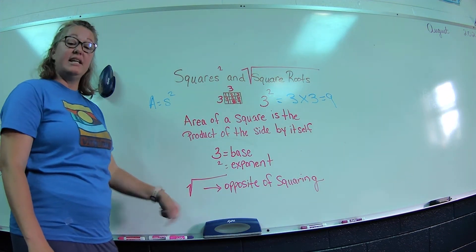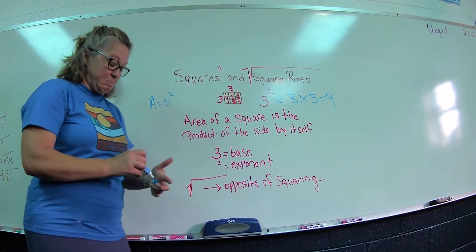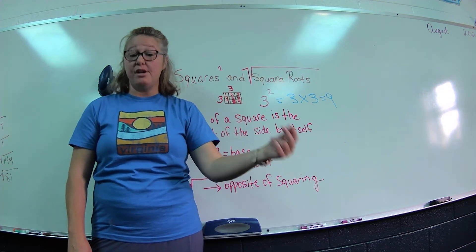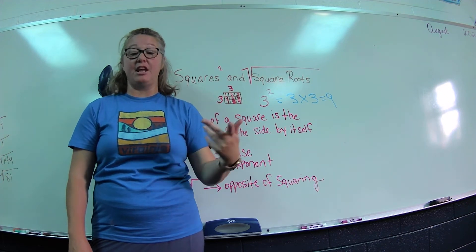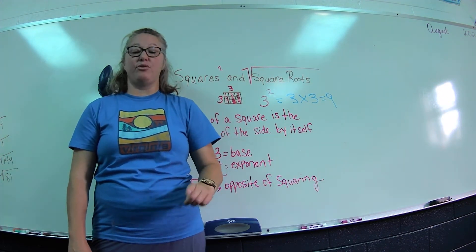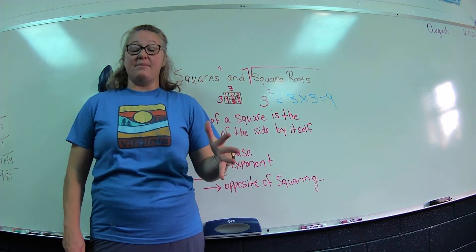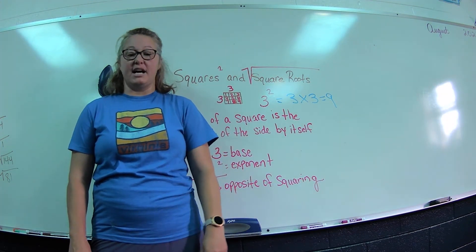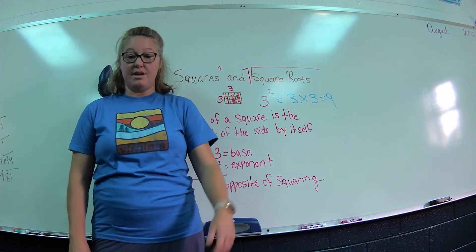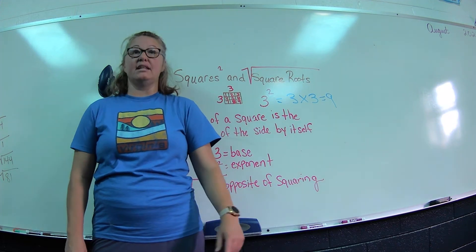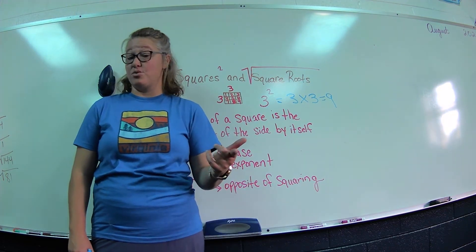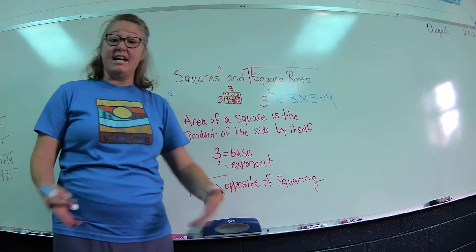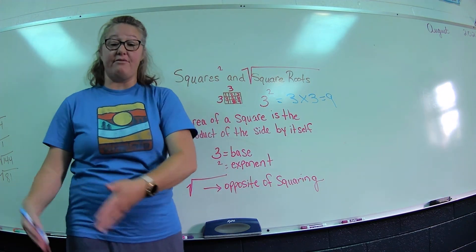So what does this mean? What is the square root? Well, it is the opposite of squaring. When you do your multiplications, you have 1 times 1, that's 1, but then you have 2 times 2 is 4. You're squaring the number: 3 times 3 is 9, 4 times 4 is 16, 5 times 5 is 25, 6 times 6 is 36, 7 times 7 is 49, 8 times 8 is 64, 9 times 9 is 81, 11 times 11 is 121, and 12 times 12 is 144. That's the idea of the number times itself—that's that number squared.